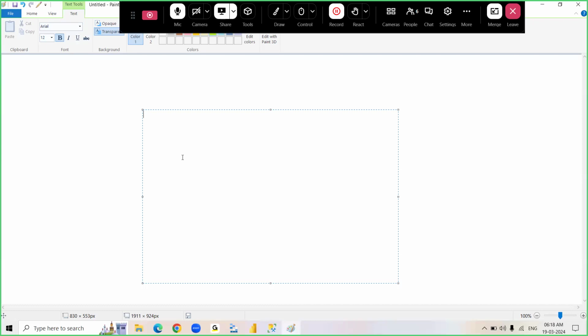So now, what are the versions available in Power BI? Especially, Power BI desktop. We have something like this: free version, pro version, premium version.